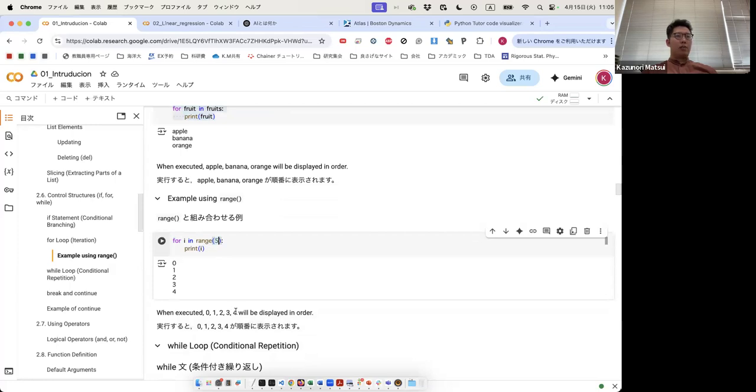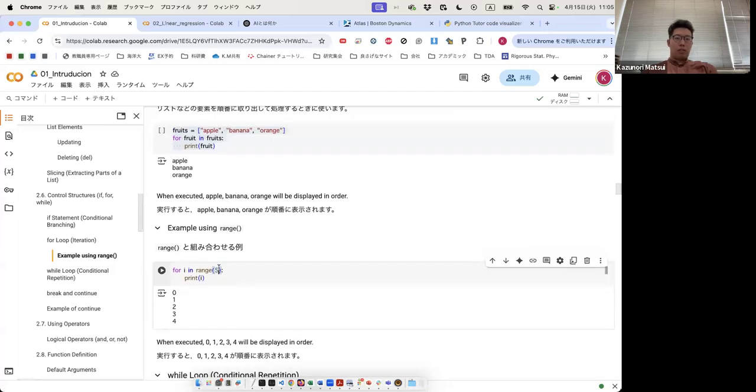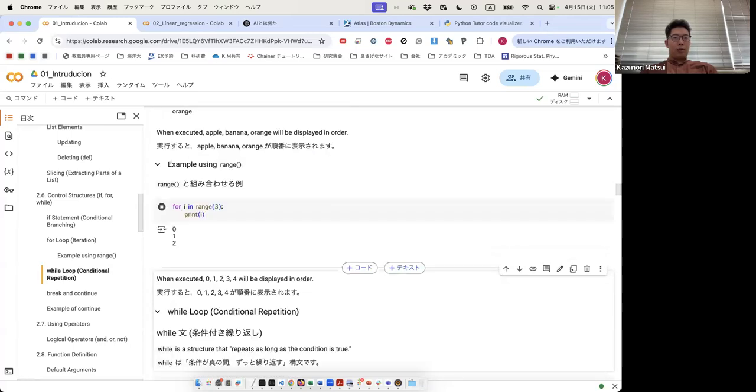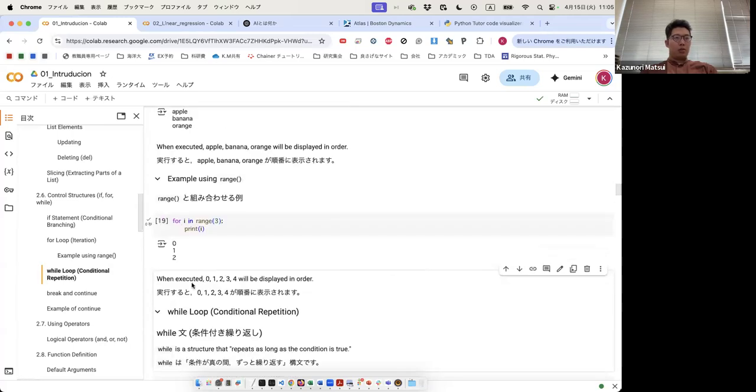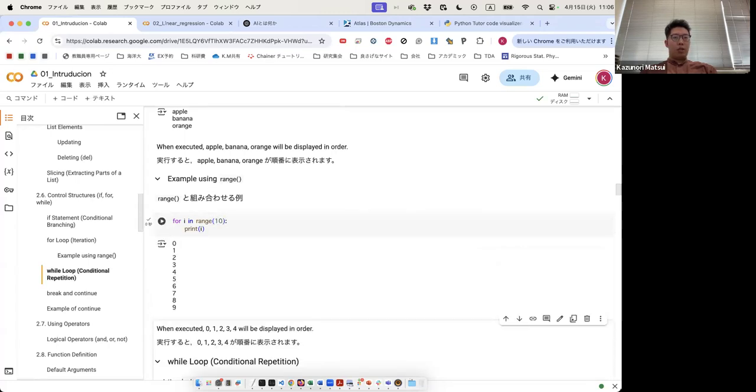This range(5) gives us each element one by one. So if you change this 5 to 3, it becomes 0, 1, 2. It goes up to 1 less than the number you give. If you change this to 10, it will go up to 9.